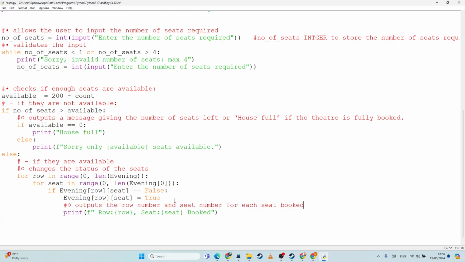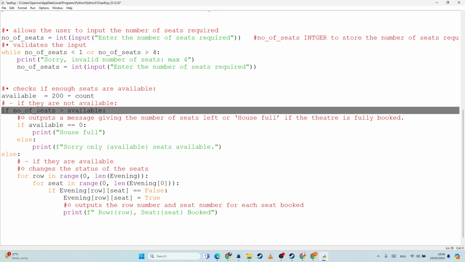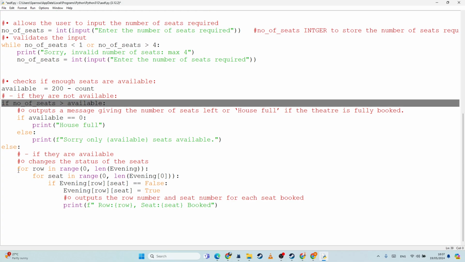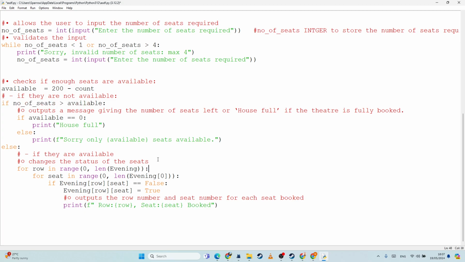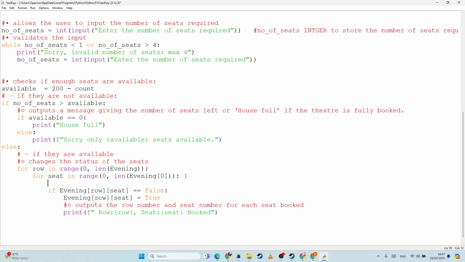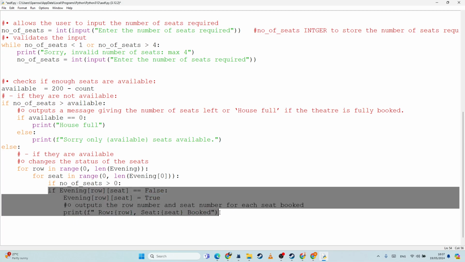Now, what we haven't counted in is the number of seats that they're booking. Now we could use break statements. The exam is not very keen on them generally. They don't really like break statements. So let's avoid them. It's not the most efficient way, but if the row, so 4 seats in evening, we could say if the number of seats is greater than 0, then we're going to do that.